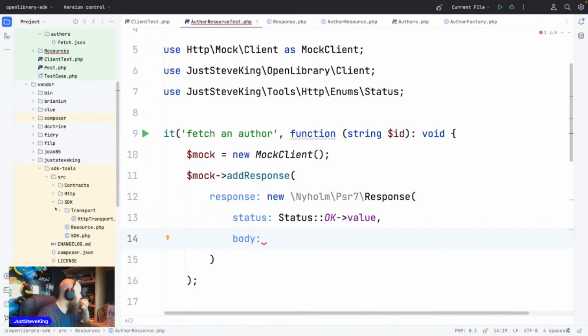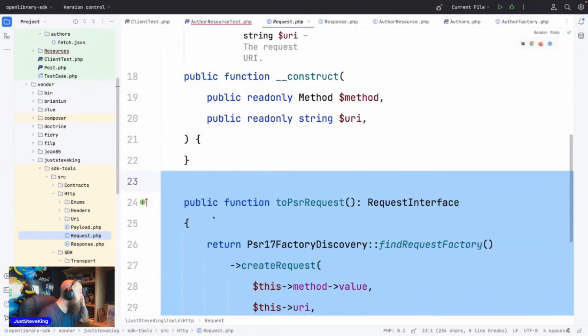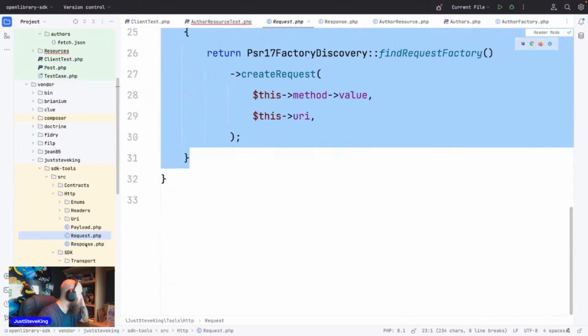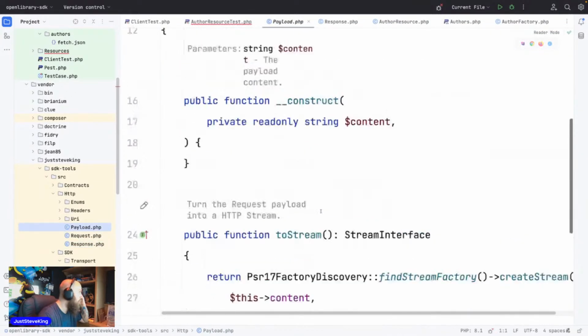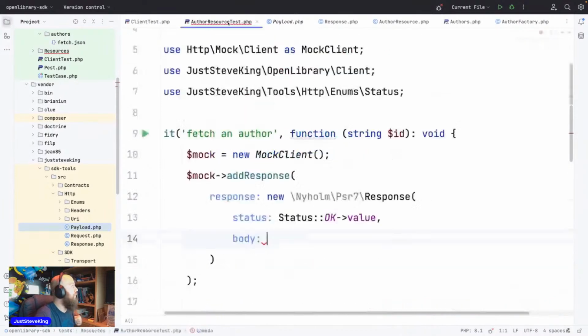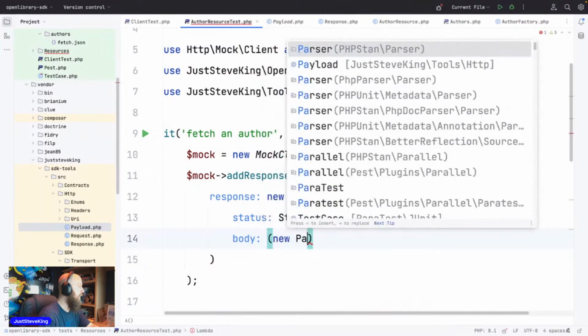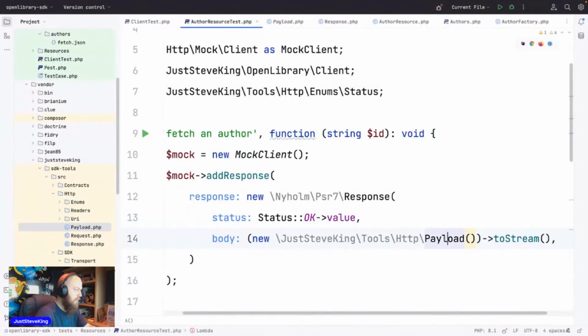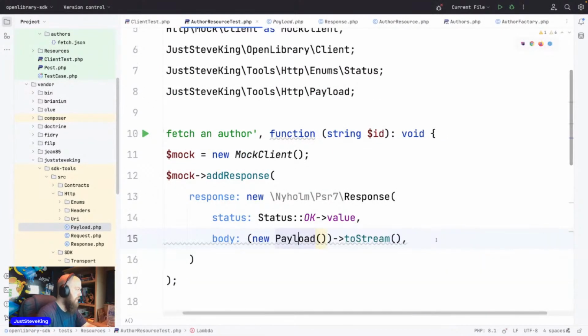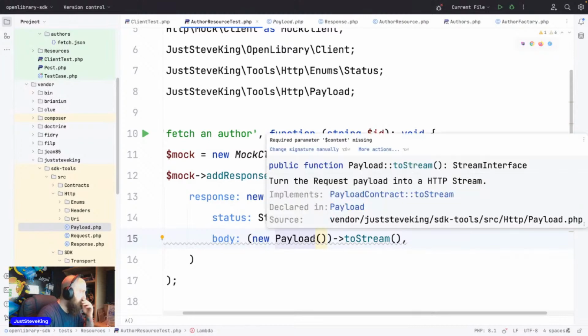SDK transport, no. HTTP request, response payload. New payload to stream. Perfect. Now this payload just needs to take in the body.